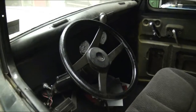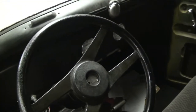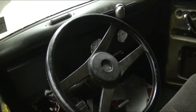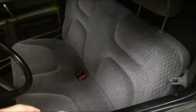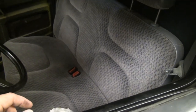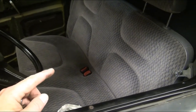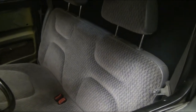And we got the interior that was never finished, but close enough. So we're going to get that cleaned up. It does have newer odometer gauges all in it. If you could see those, they all work. I do have original gauges for the truck and most of the original trim and everything that's in there. Aftermarket seat. This came out of, I want to say, a mid or late 80s Caravan. This was the rear seat. So it was just like the perfect width to fit in here. And I had planned on dyeing the seat black, so I might even try to attempt that. We'll see. Headliner and everything else, it's all in there.